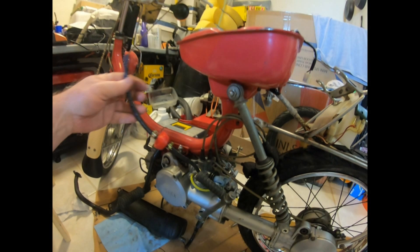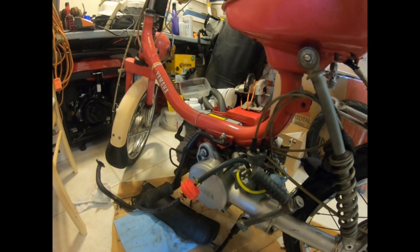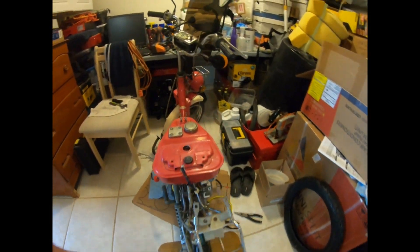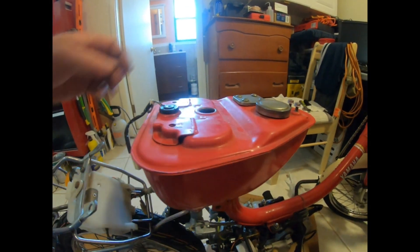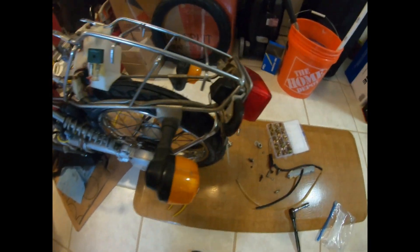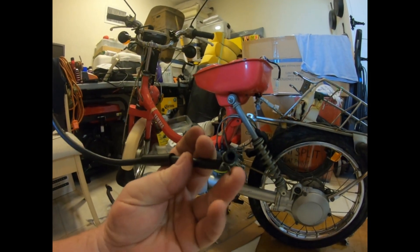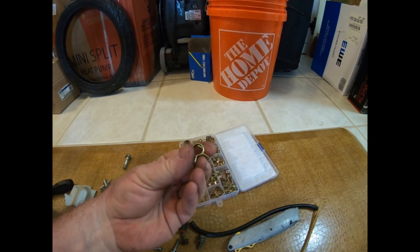It came out good, so we'll see. Putting a new fuel line on it with an inline fuel filter — if that restricts it then I'll just go with a larger one or eliminate it altogether. We got the cover on, new gasket, tires on. I'm dry fitting the tank at the moment just to line things up. Got the new petcock put on — I used a little bit of PTFE tape just to make it more of a solid connection. The oil pump is looking good. I couldn't find the little wire clips they had used previously — these little wire clips didn't have very much tension on them, so I splurged about 14 bucks and got a little kit.